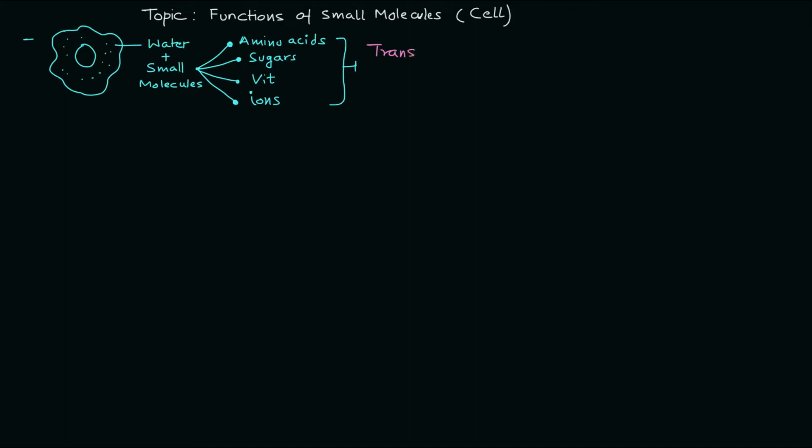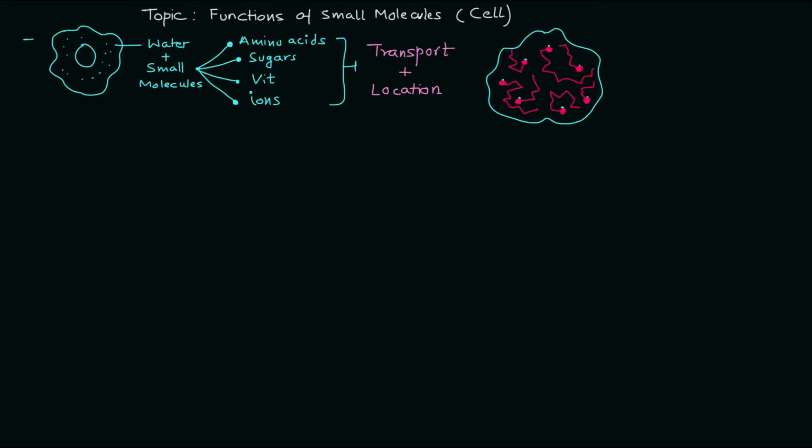And there are complex and dynamic processes involved in the transportation of the small molecules as well as deciding the location of these molecules. If I design a cell, I can show you that here, the blue dots are small molecules, and sometimes you need protein molecules to move them around. Sometimes they just move by the process of diffusion. And there are also some channels on the membrane proteins that are required to transport these molecules inside and outside the cell. So here, proteins are important and they are composed of small molecules, which are amino acids. So you have protein molecules as transporters, as channels.